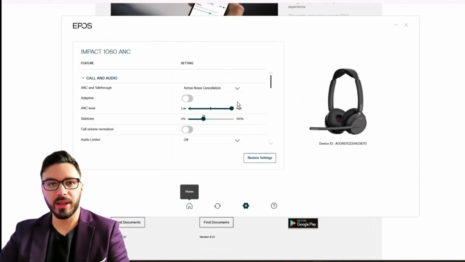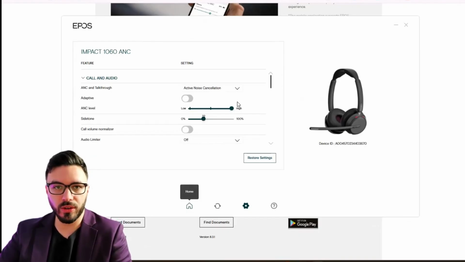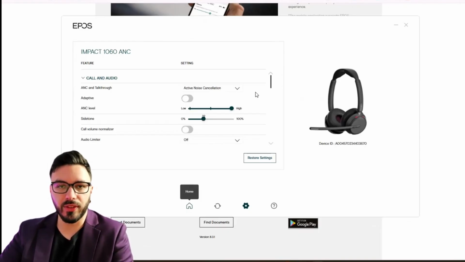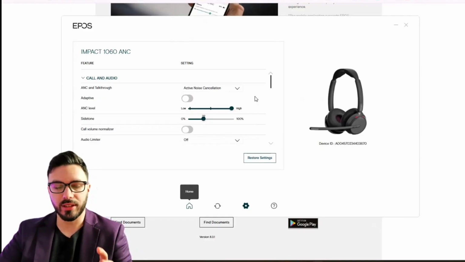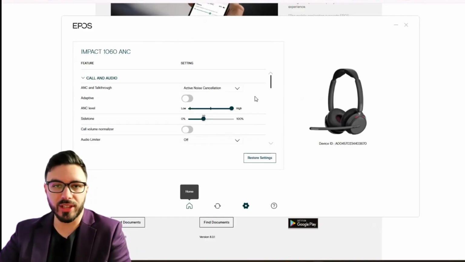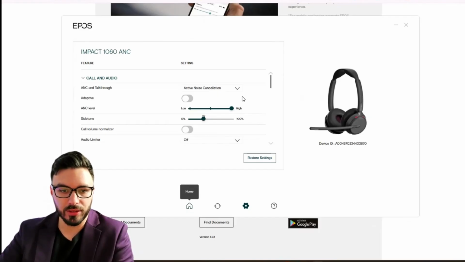Before you do that, I'd like to mention, make sure that you connect with the USB dongle or the charge cord. That way you can actually go through this factory reset process. And just in general, don't connect the headset to your computer with Bluetooth because it causes a number of unwanted issues. And for example, if you connect it with Bluetooth, you wouldn't be able to even do this process. So scroll down.